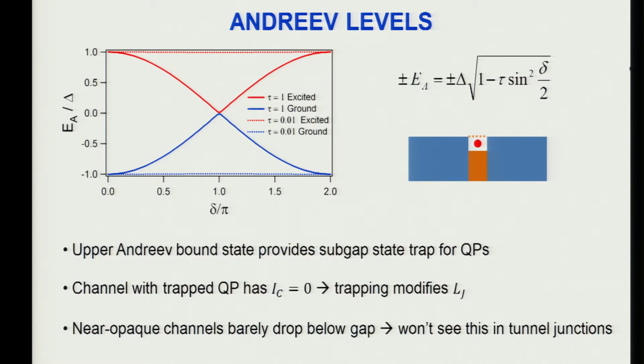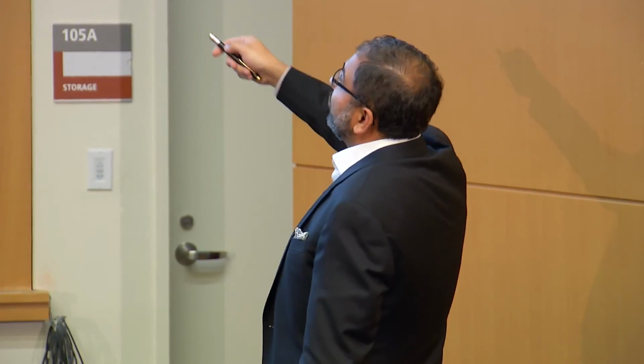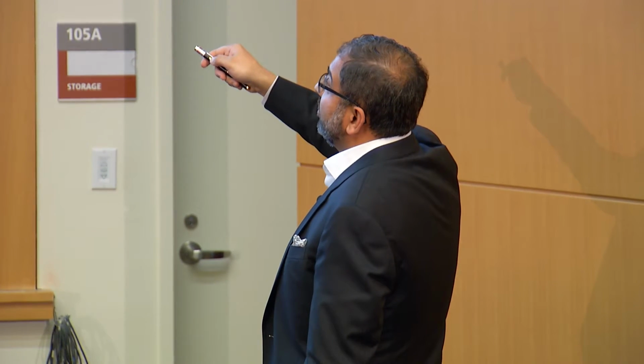To summarize the final answer, in these weak-link structures, as Christian was showing us this morning, the structure of the energy levels are Andreev bound states. And these bound states have this particular energy level spacing, which depends on the transmission of your channel. If you have a tunneling junction, you have many channels that are very opaque. Okay? So this tau is very small, and your energy levels, in fact, are not modulated by the phase difference across your Andreev structure. What Christian was showing this morning was something that had near unity transmission, 99.6% or something like this. So if you start looking at this for very high transmission near unity, in fact, you have this as your level structure.